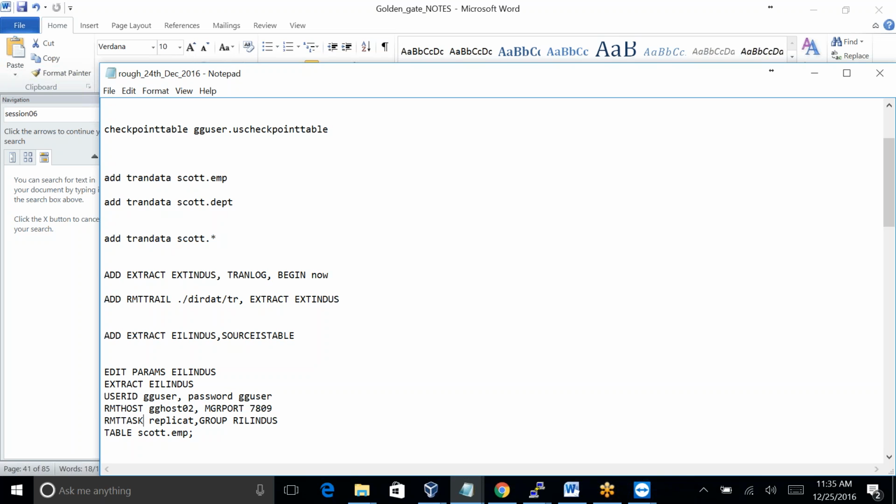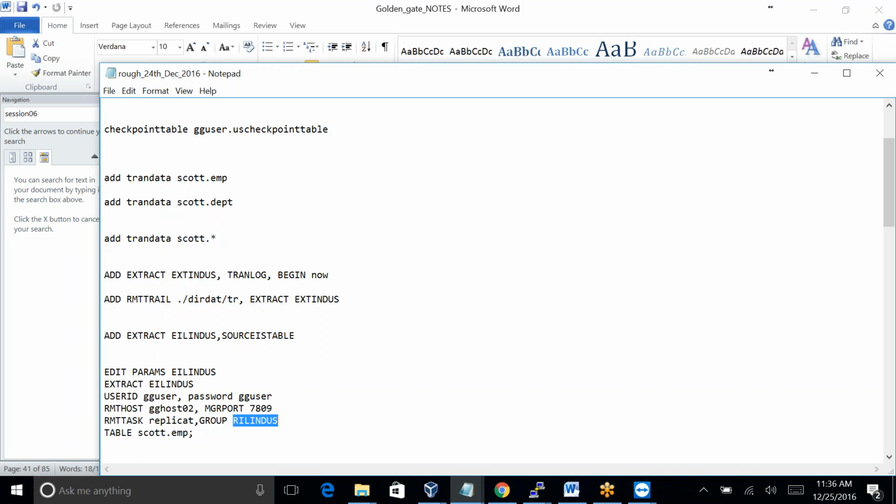The next one is RMT task. This is different compared to yesterday's extract. Here we are going to specify RMT task is replicate, and the replicate name. This is the only change you are going to make as part of configuring extract in the source machine.